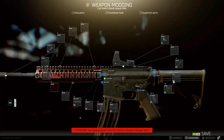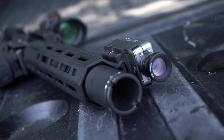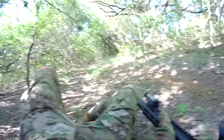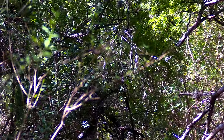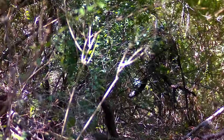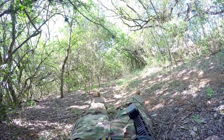In the digital realm of video games or in airsoft, setting up your weapon the way you like it can make a big difference when it comes to the firefight. Now, today, that is the exact reason why we're going to be talking about M4s.